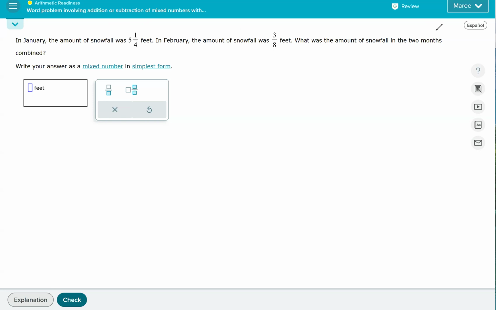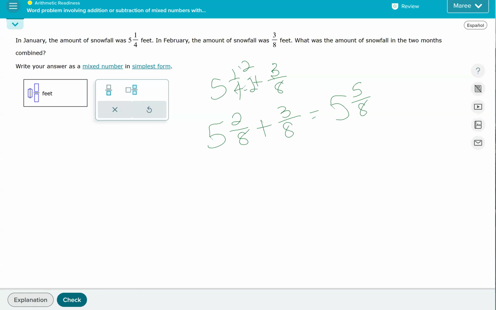So there we have that word combined again. We want to add them together. 5 1/4 plus 3/8. Now, 4 goes into 8, so that's nice. We can use 8 as our common denominator, so we don't have to change the second fraction at all. But 4 times 2 is 8, 1 times 2 is 2. The whole number here is just 0, so we're going to have 5 for our whole number. 2 plus 3 is 5, so it's going to be 5 5/8.